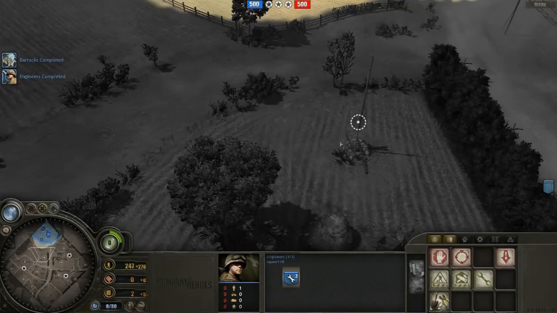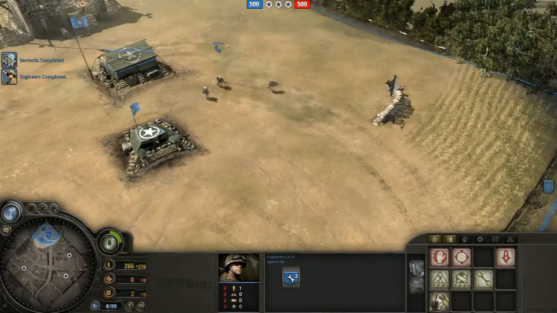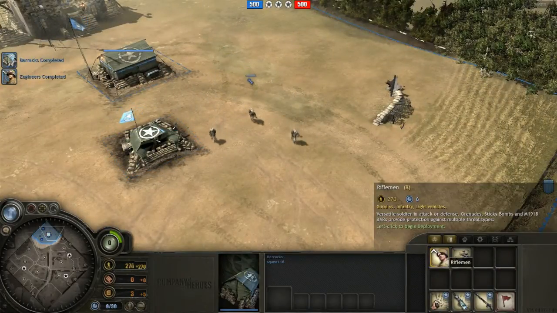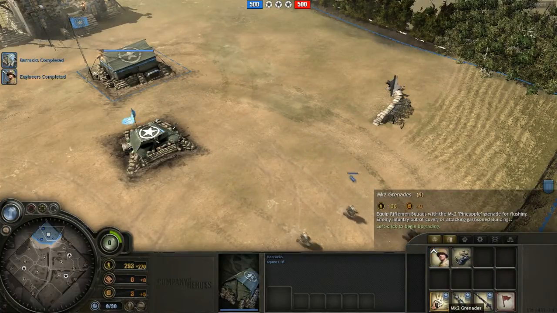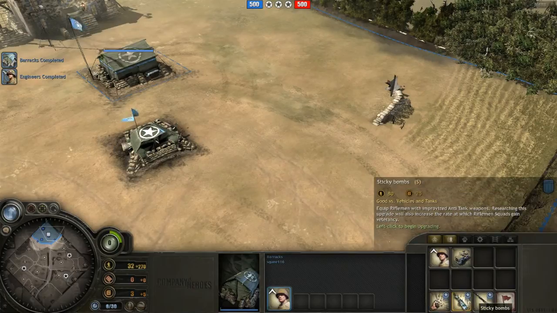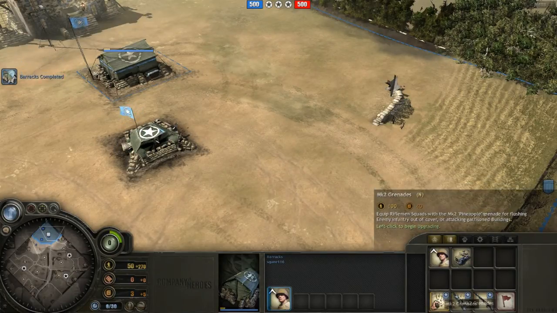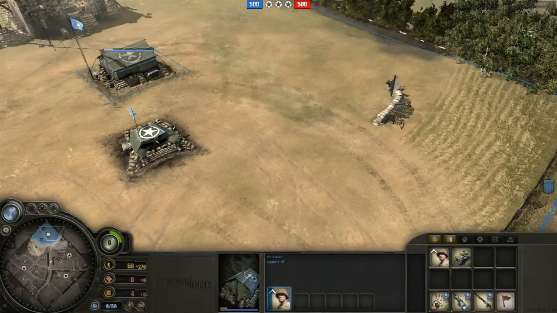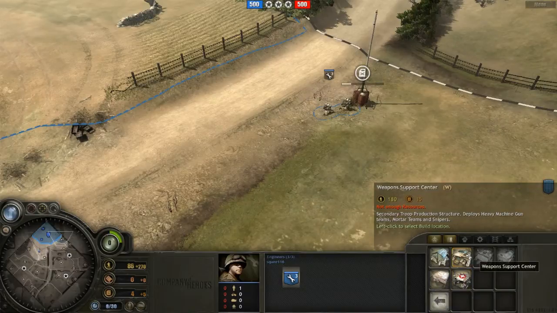The reason being is that engineers are really good early means of capturing points, as well as building buildings, and even, if need be, being pressed into defensive service, attacking the other players. But preferably, I'd rather have a rifleman doing that last part. Engineers are kind of squishy when it comes to armor, whereas riflemen are a little bit more robust, and they can be upgraded to be fairly useful against all forms of enemy.